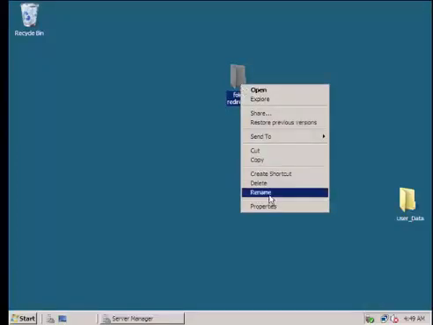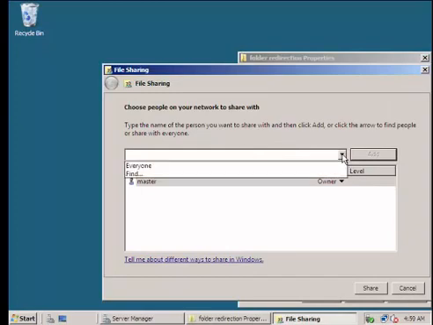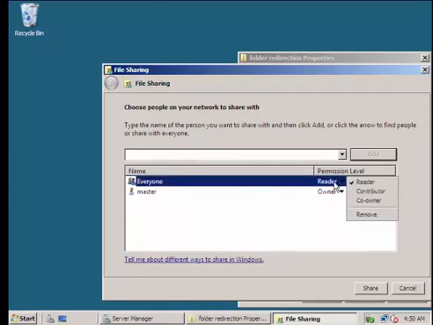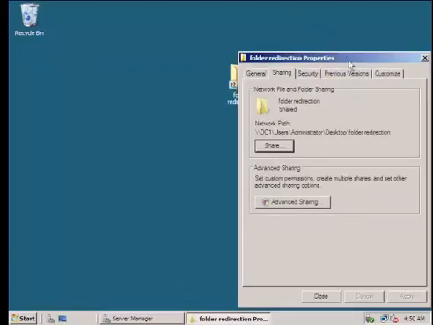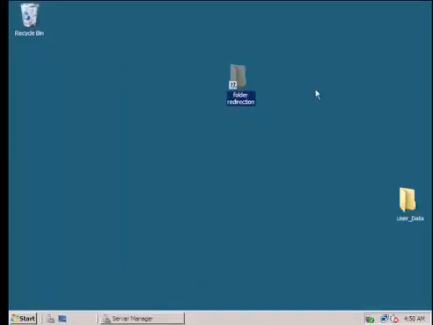And then the next thing you're going to do is share this one. Share, and then just put everyone, and then you can add that for best purposes, so that you will not be bothered by permissions. Just make the everyone co-owner, since you will not be told that it should be this guy who is going to access this one. The thing they're going to check is just to make sure that all the files of a certain client would be here on this redirected folder.